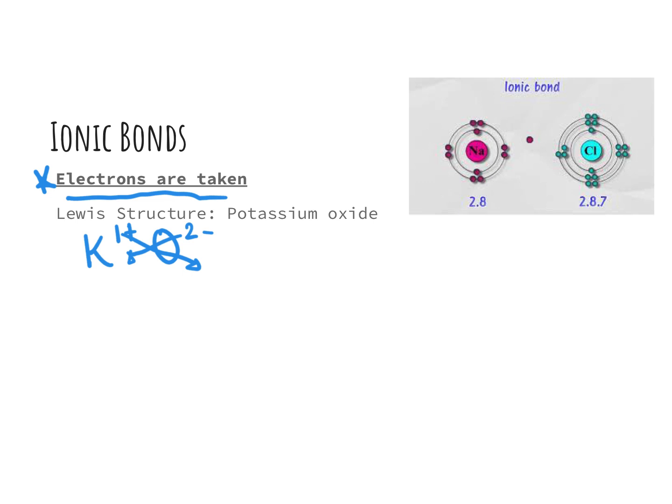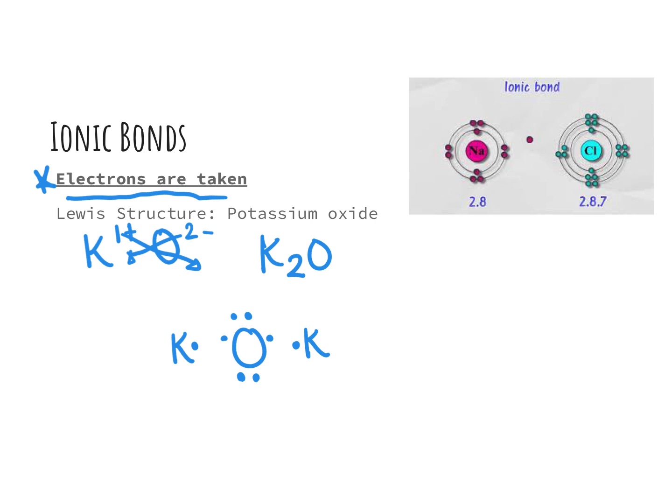And then remember, we use our crisscross rule. So the formula for potassium oxide is K2O. That means there are 2 potassium atoms and 1 oxygen atom. When I draw Lewis structures, I typically call it the odd guy out in the middle. Since there's only 1 oxygen, I'm going to put oxygen in the middle and put potassiums on the outside. Potassium has 1 valence electron, and oxygen has 6. So I'm going to draw the dots.